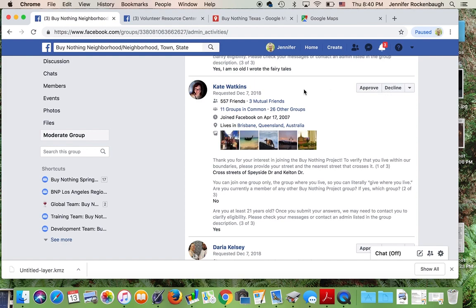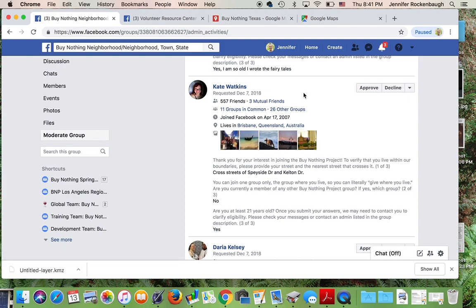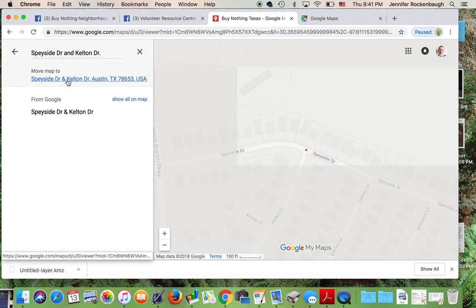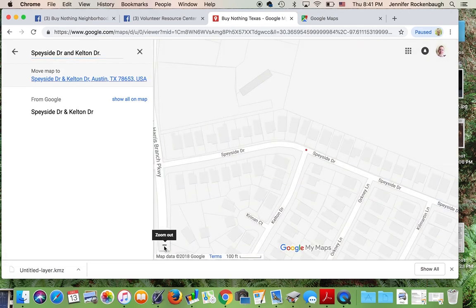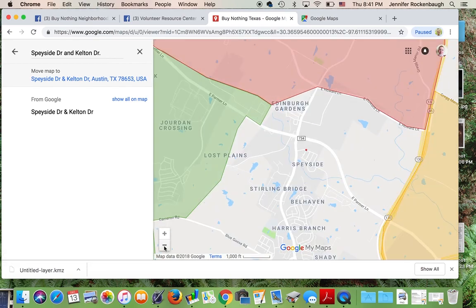Okay, Kate Watkins. Again, we have a lot of groups in common, but that's okay, because they're admin groups. So we'll go with the cross streets. Copy these, put them in my map. Okay, so the color is telling me that there's not actually a group there.